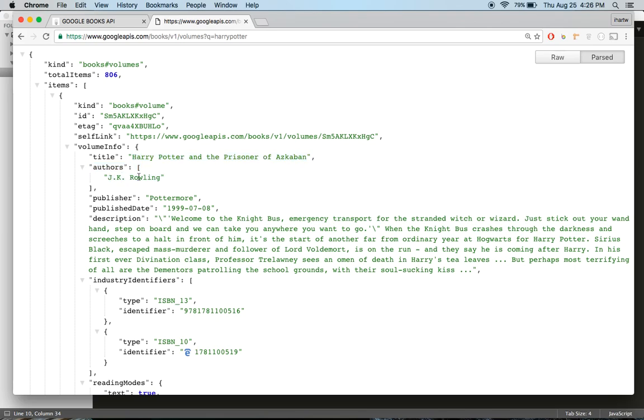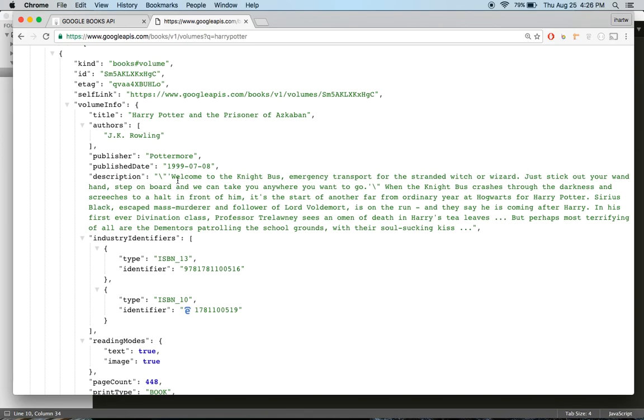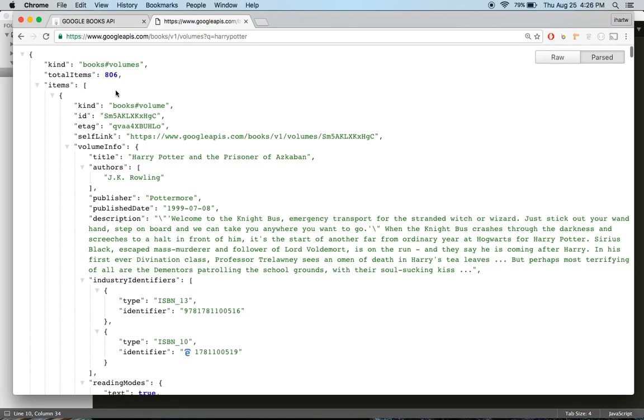So what we want to be able to do is now not only get this info, but we want to manipulate it and display it in a cool way on whatever it is that we're working on. So think of this as a data path. In file paths we have this slash up here. A data path is basically this: we're going to say items and then volume info, and then anything within here we can also get.